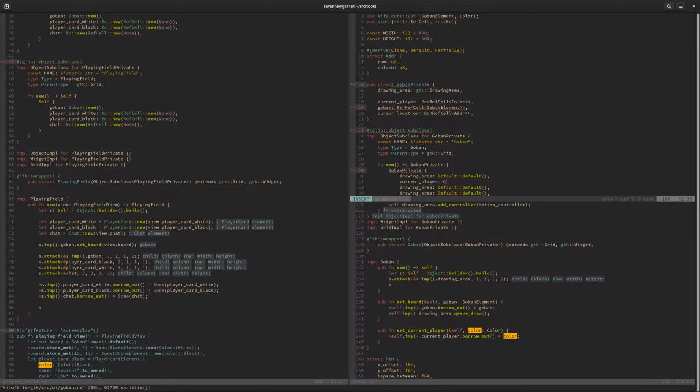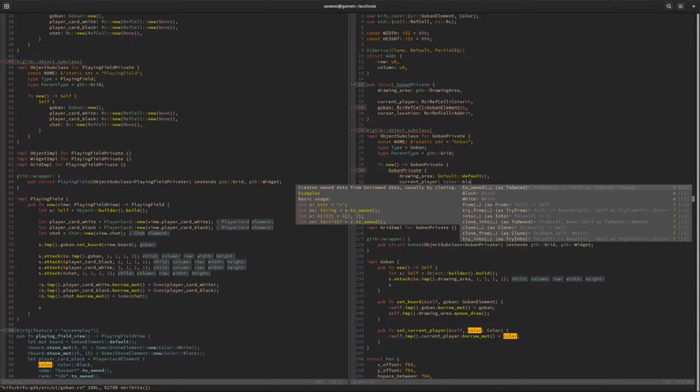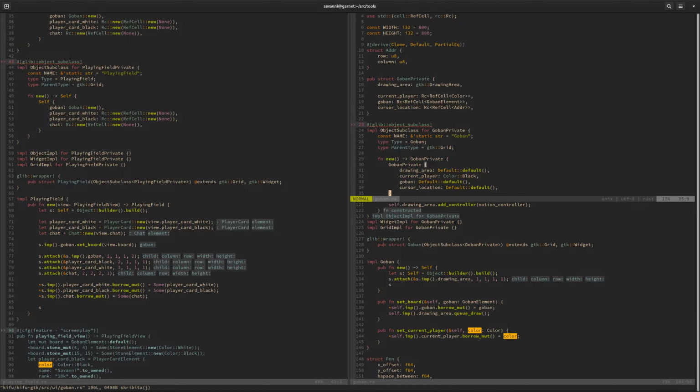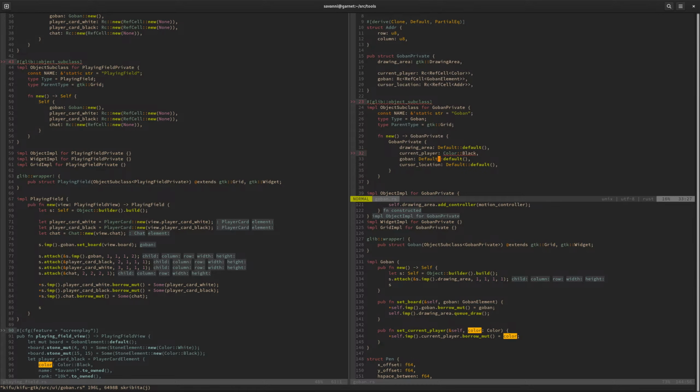Current player, I'm going to arbitrarily choose black because that's the first player in a game typically. And we'll handle these. And that should be fine. Oh, but I have to make it a ref cell.